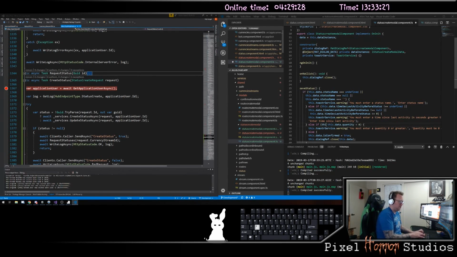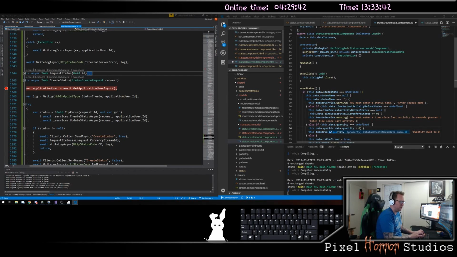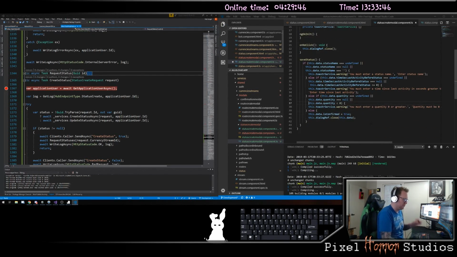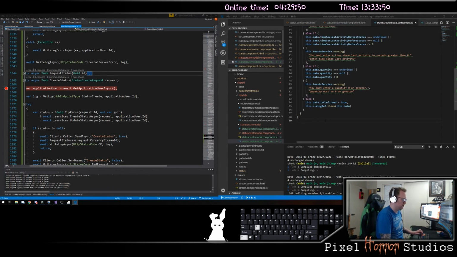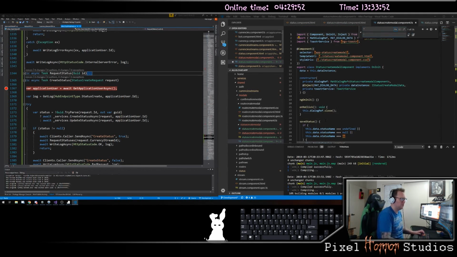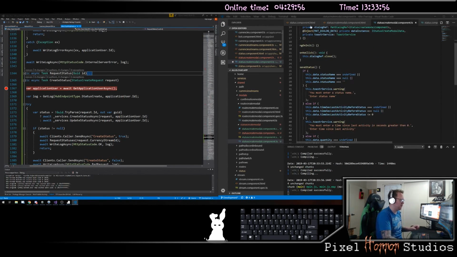Else this.data.quantity is equal to undefined, or this.data.quantity is equal to null, or it's that. Let's try it again.